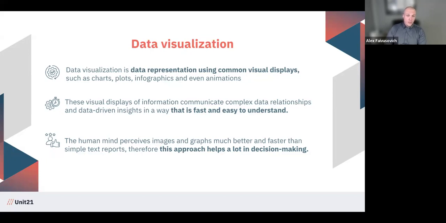And one great way to achieve efficiency is really to use data visualization, simply because our human mind perceives images and graphs much better than just a simple text or a simple table full of data. And this approach usually helps a lot in the decision-making process when we're dealing with complex data sets, especially when you are conducting a complex investigation around fraud prevention, around money laundering. Being able to represent the right data with visualization tools helps a lot to the agent that works the investigation case.